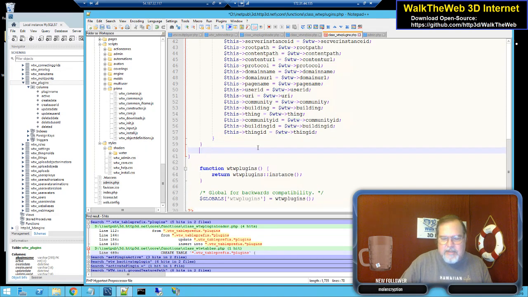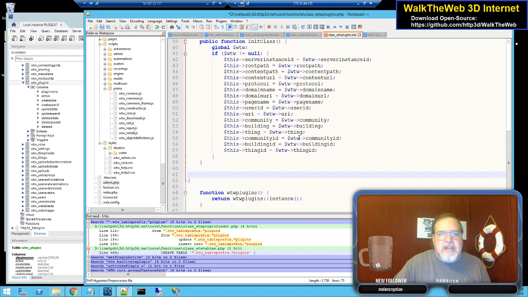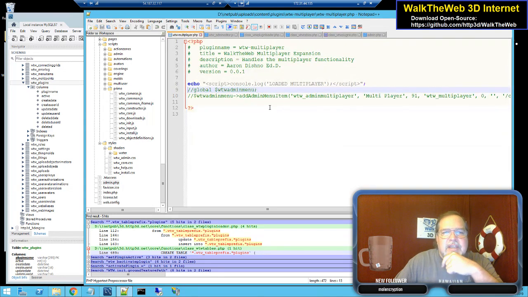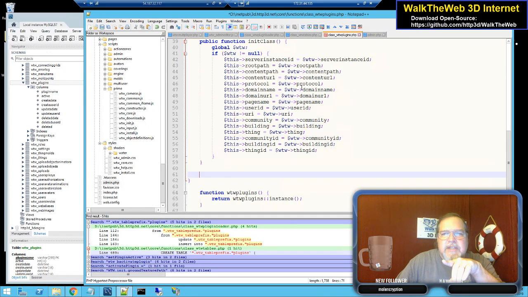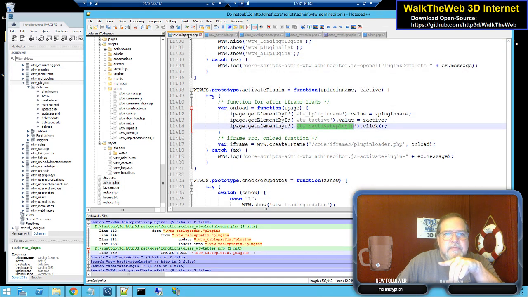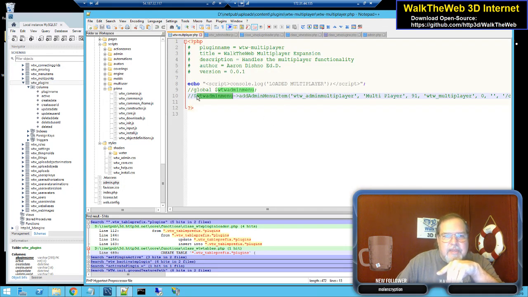So what we're going to be doing is adding different classes in here and doing different functionality. We may add some more values as needed, but the main part is going to be, the first thing is we have the admin menu, which, if I'm not mistaken, is already loaded. Yes, we preloaded the admin menu before we ran the plugin, which means it's perfect timing to add a menu item. So I'm going to uncomment this code.